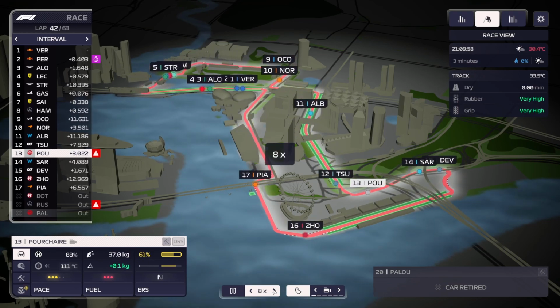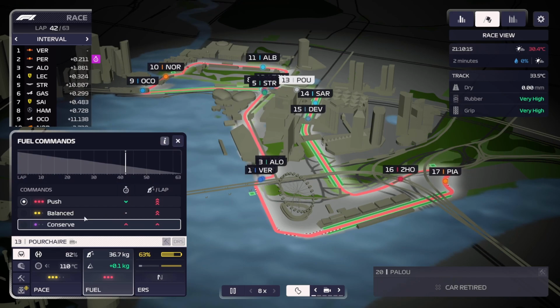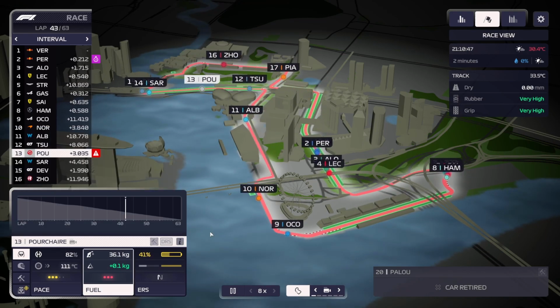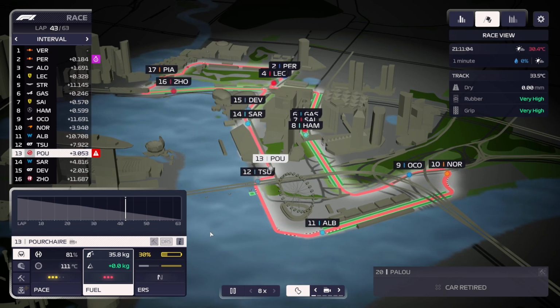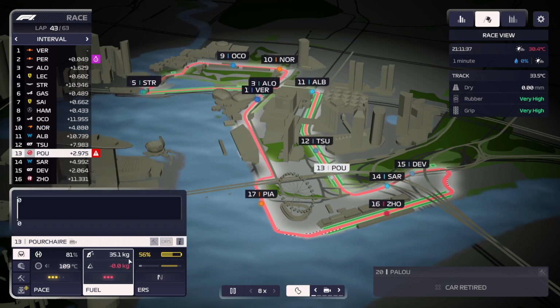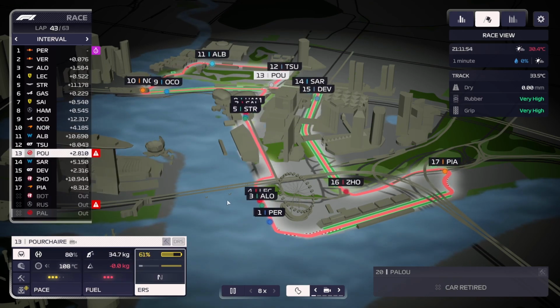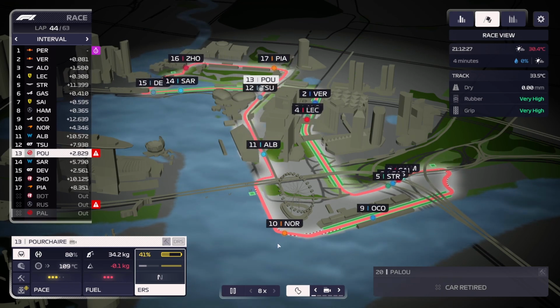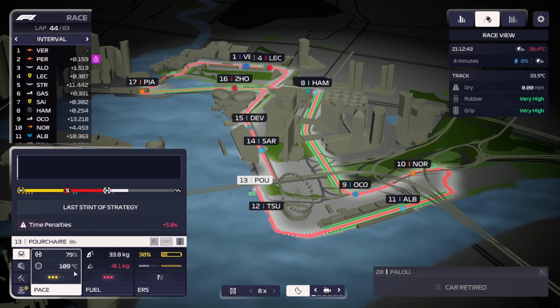Right, so hopefully our delta from what we made off of that pit stop is over 10 seconds maybe. All right, we're going to keep them on the push here. We still got to pass all the way up to Norris and then gap by 5 seconds. That is the goal.